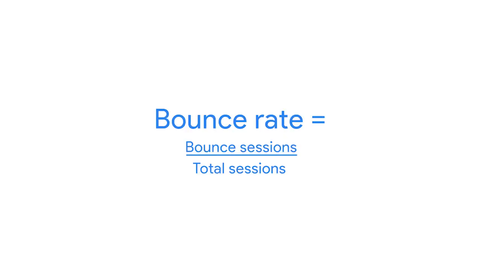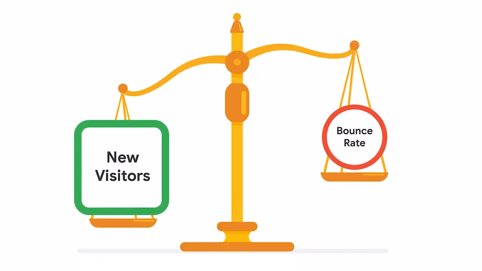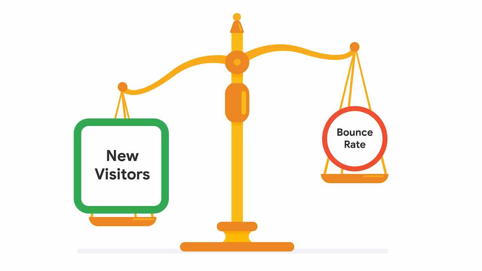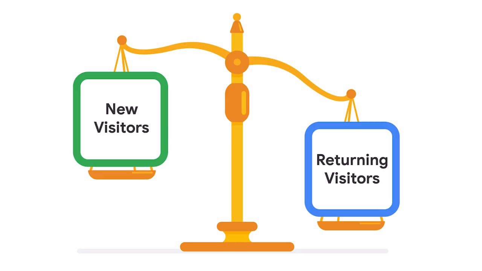But it may take more than one performance target to satisfy a business goal. In the previous scenario, what if new visitors come to the site but leave without taking action? That's called bounce. The bounce rate is the number of bounce sessions divided by the number of total sessions. If you increase your new visitor count but have a high bounce rate, you might not reach the business goal of improving customer acquisition by 20%. Try setting a second performance goal to reduce the bounce rate by 50%, then monitor the performance metrics for new visitor counts and bounce rate. You can observe that weekly increases to new visitor counts aren't offset by a bounce rate that is too high, and the number of returning visitors is holding steady or increasing along with an increase in the number of new visitors.